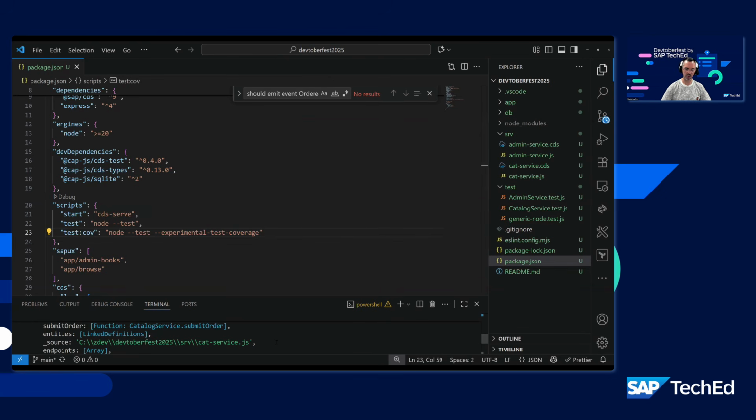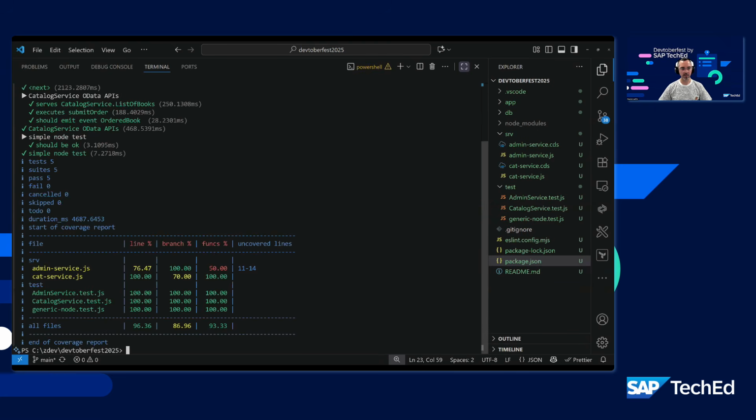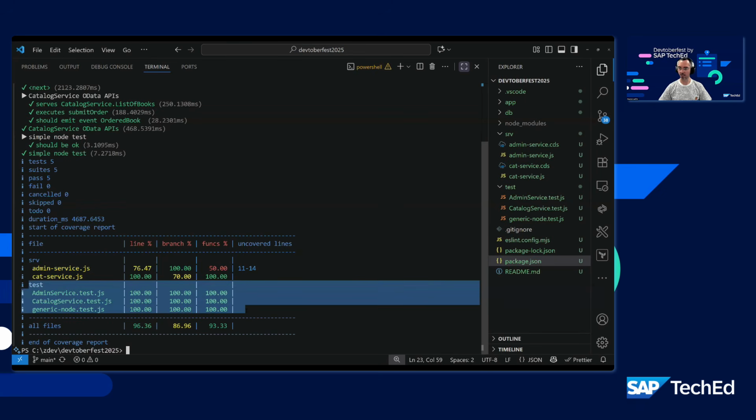So now we are going to npm run test cov, and we should see the test coverage results in there. So the format will be a little bit different at the end, and then we can see that for this folder, those are the files being used. And for this folder, those are the files that are being used and their coverages.